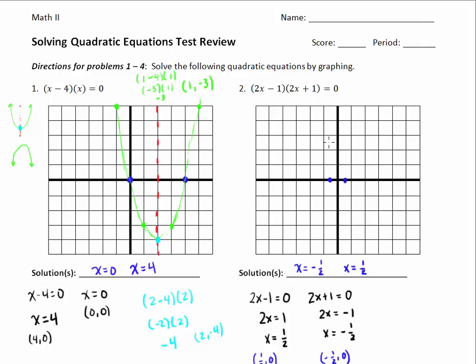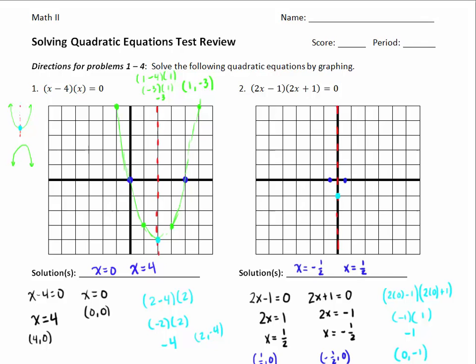So here we go. These are going to be equidistant from the axis of symmetry. So our axis of symmetry in this case is going to be the y-axis. That's kind of nice. Which means that my vertex lives on that line. So if I plug in an x value of 0, it's going to tell me where my vertex is. So we're going to plug 0 into this. So we've got 2 times 0 minus 1, times 2 times 0 plus 1. So 2 times 0 is 0, minus 1 is negative 1, and 0 plus 1 is 1. So we get out negative 1. So we plugged in 0, and we got out negative 1. And that's going to be our vertex.